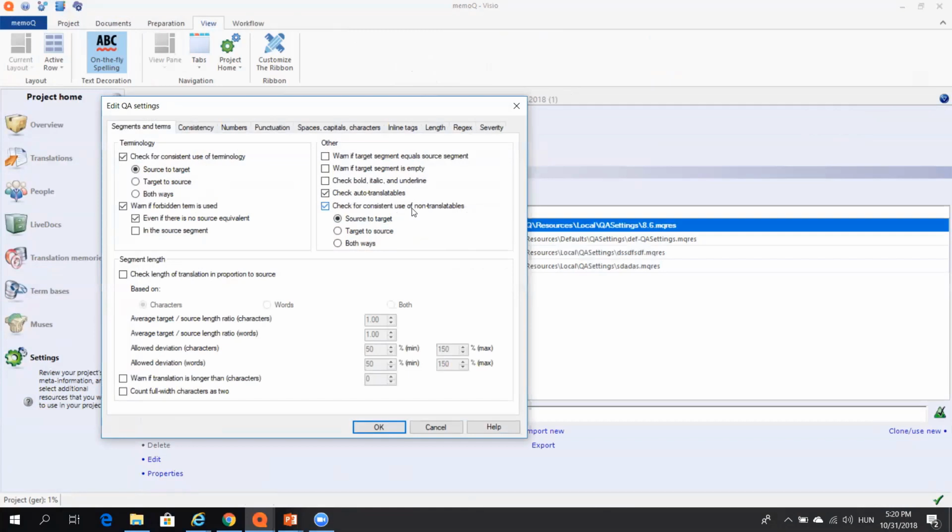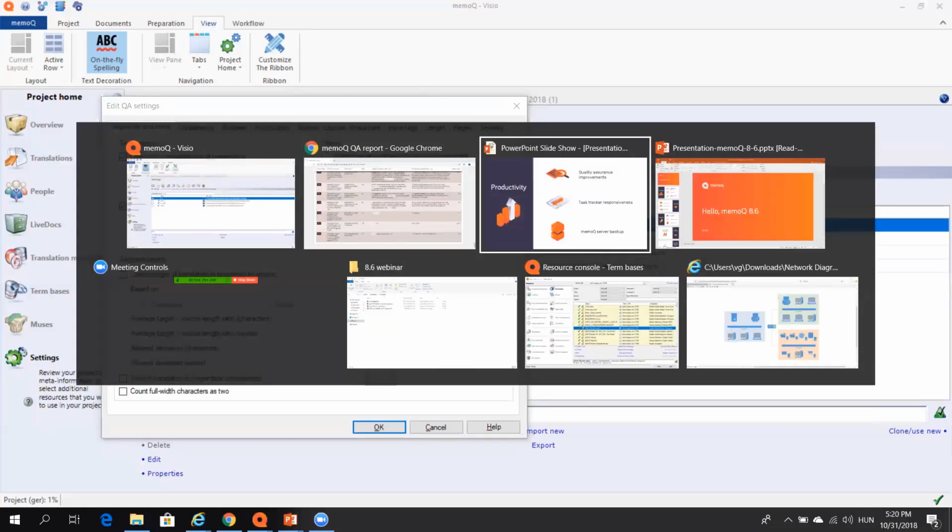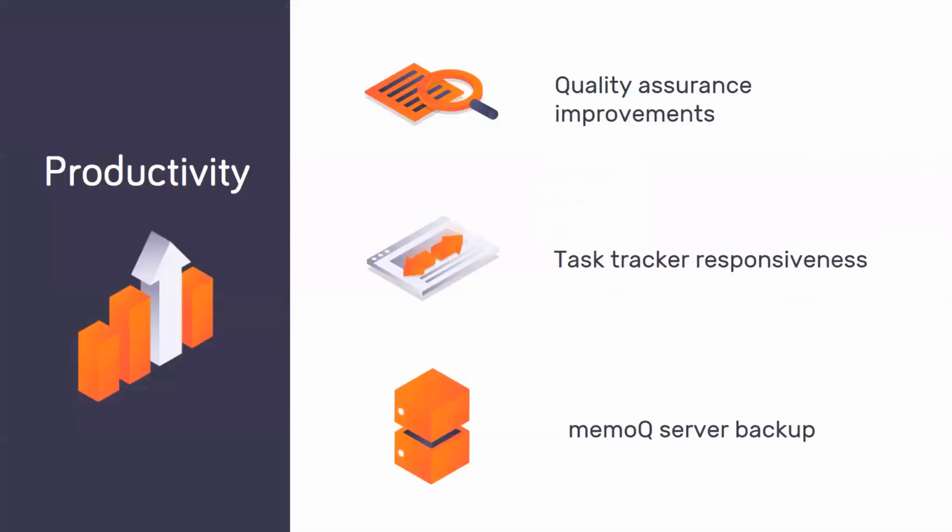So up until this point, non-translatables were always checked if and only if terminology was checked. And from now on, these two things are independent from each other. So you can check for non-translatables like company names or product names, but not check for terminology, or vice versa. Okay, back to the presentation.